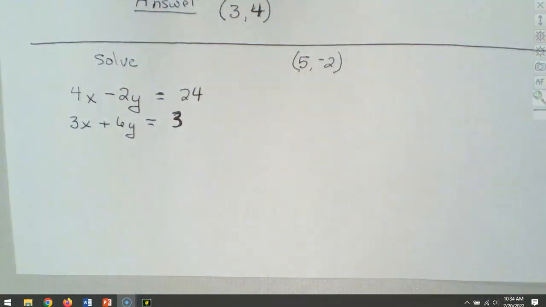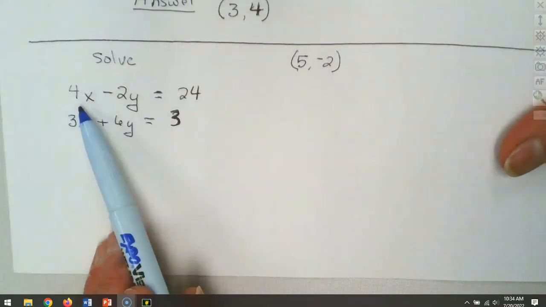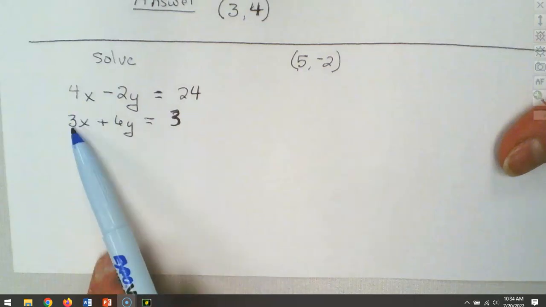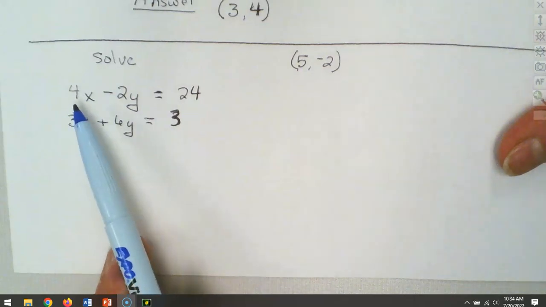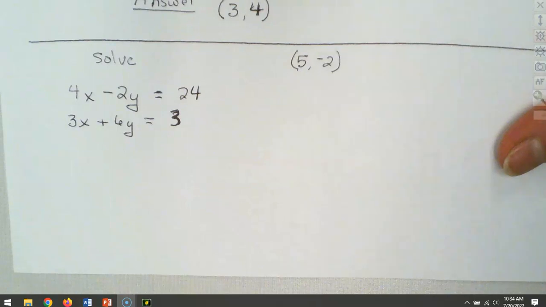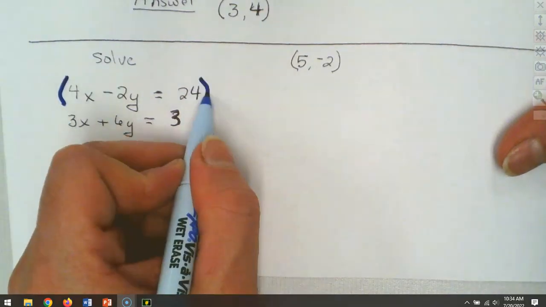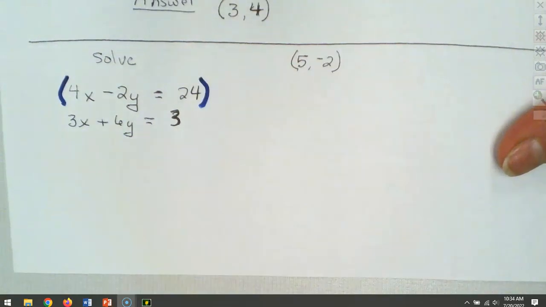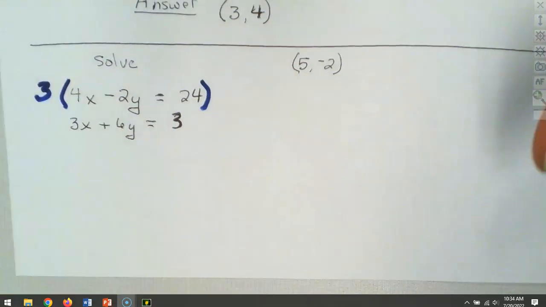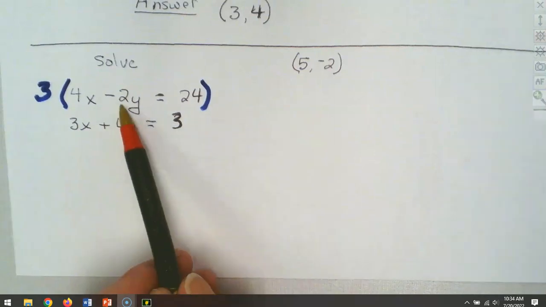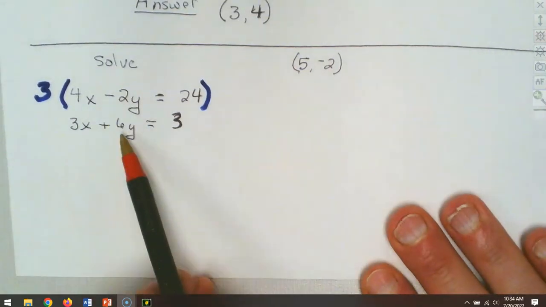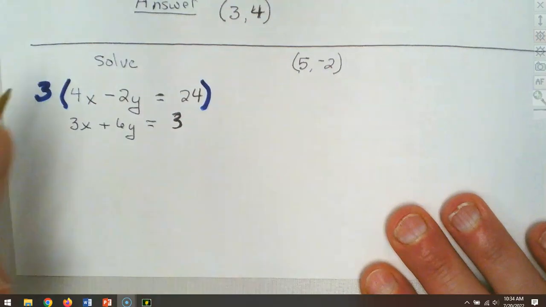So we're going to try to eliminate now the y. You can eliminate either variable, but these have nothing in common. 4 and a 3 have nothing in common. And I would have to use a 12. I'd have to multiply both of them. So if I take my first equation and I multiply every single part of it by a 3, what's going to happen? If I do that, then see what that does is that makes it a minus 6y here, and that's going to cancel out with that one. So we're going to go ahead and do that.